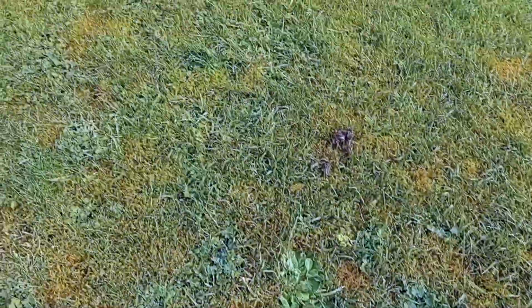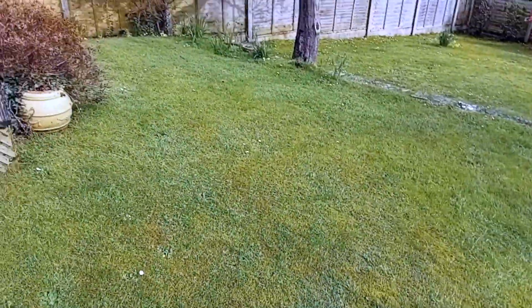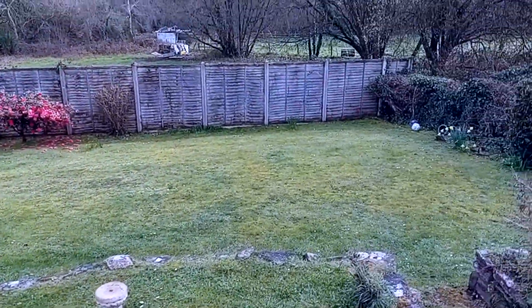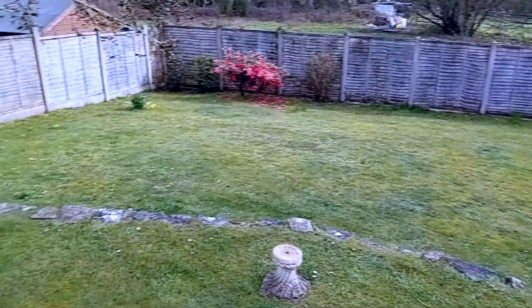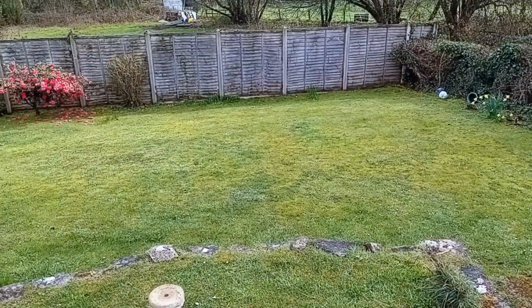A little bit of wildlife foul. So I can deal with 1 or 2. It's when you've got a really small area, like half the size with about 60 poos on it. That's when it gets a bit, ooh. Right guys, well that's that. I'm going to get to putting the fertiliser down.